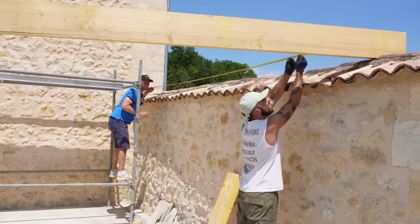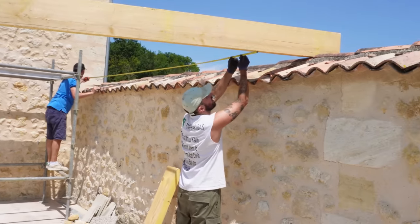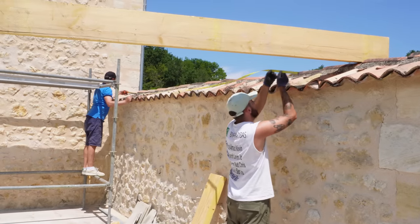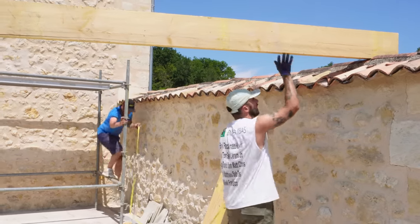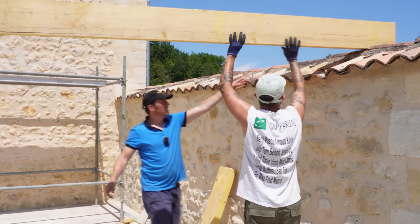We need to measure the distance outside of the beam to the wall. Yeah, no, it needs to come right across. Wait, because at least here, okay? Okay.